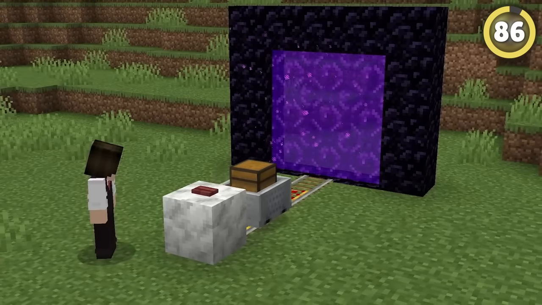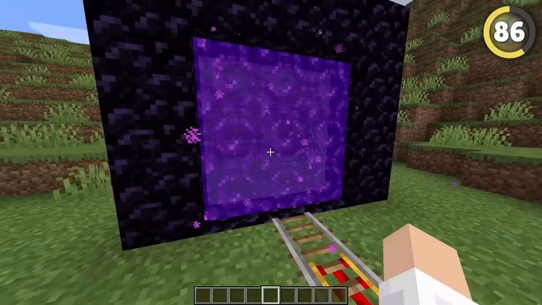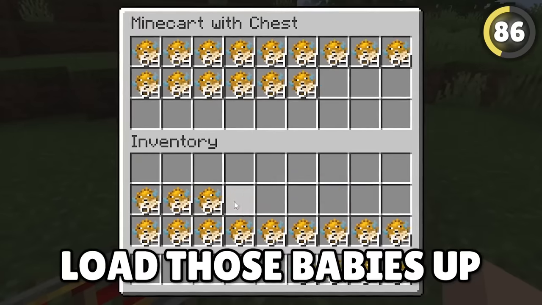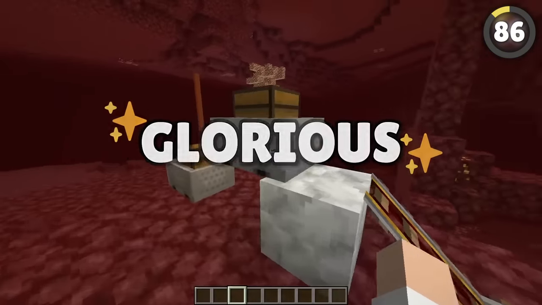You can actually send minecarts to the Nether. All you have to do is set up train tracks leading directly to another portal. Load those babies up! When they disappear, you can go through the portal and find all the glorious minecarts you sent over.